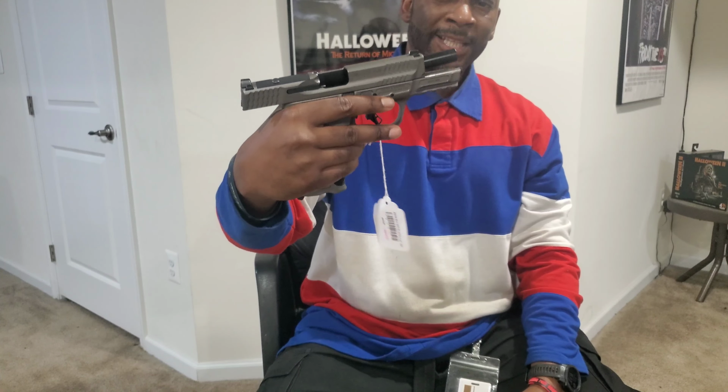And yeah, so this is the new Smith & Wesson M&P 2.0 Metal. It's the one I've been waiting on. The official color of this gun is tungsten gray. The barrel length is 4 1/4. It's the same as the polymer. You can see the difference in the front serrations. Hopefully y'all can see this. But yeah, see, Electric, that got me a new Funky Town sender, homie. Also, the slide release is easy. It's not hard to release like this one is. This one is hard, you gotta use two hands.